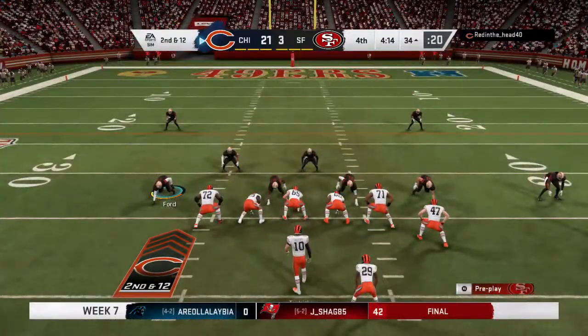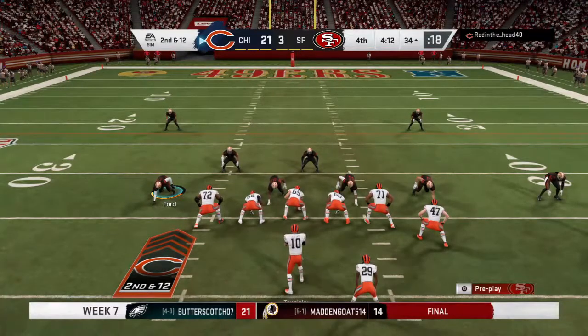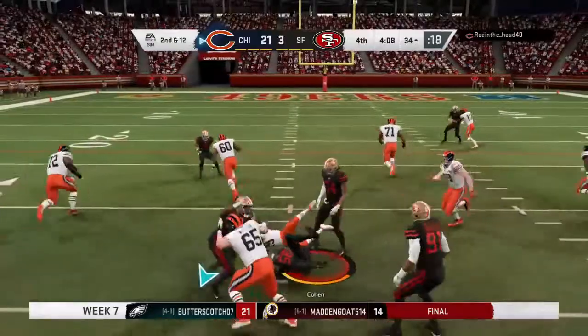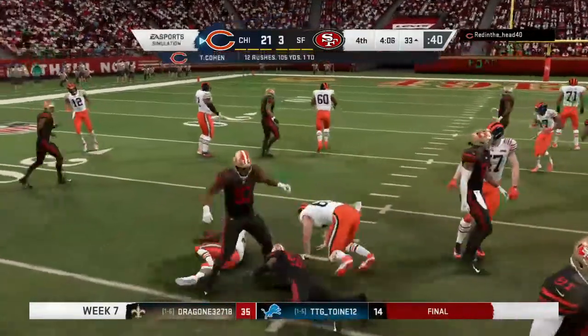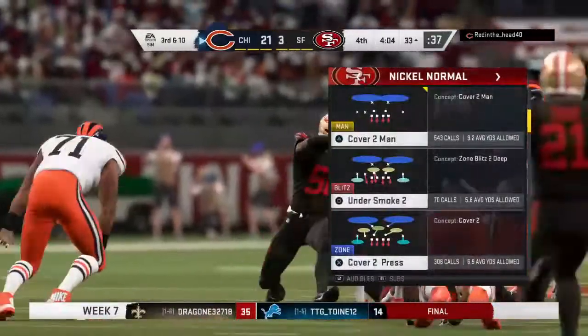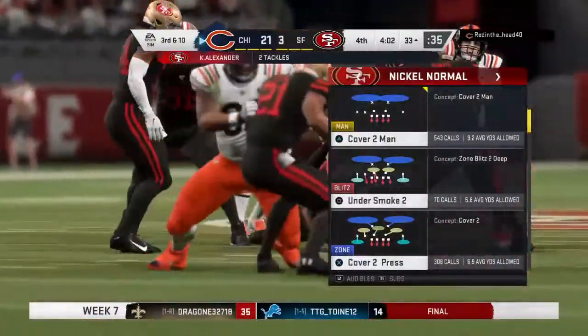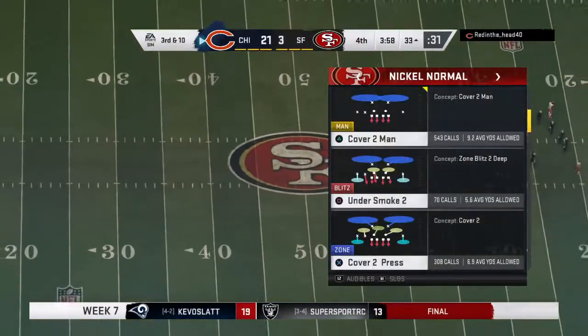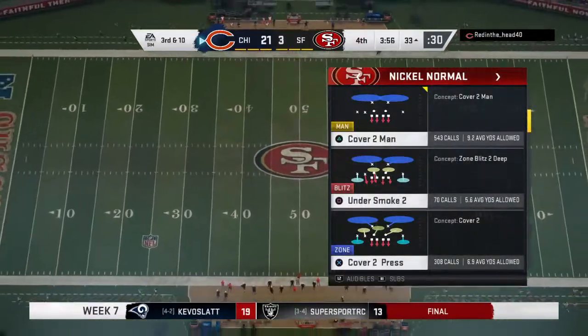54. So don't say nothing. Check 44. On 2nd down, it's Cohen. The 2nd down play, not much better than the first, just a gain of 1 there. Bottom line, they want to keep this clock rolling, so they'll take that one right there. They just want to keep falling forward, and they want to put the onus on the big fellas up front in order to bring this one home.